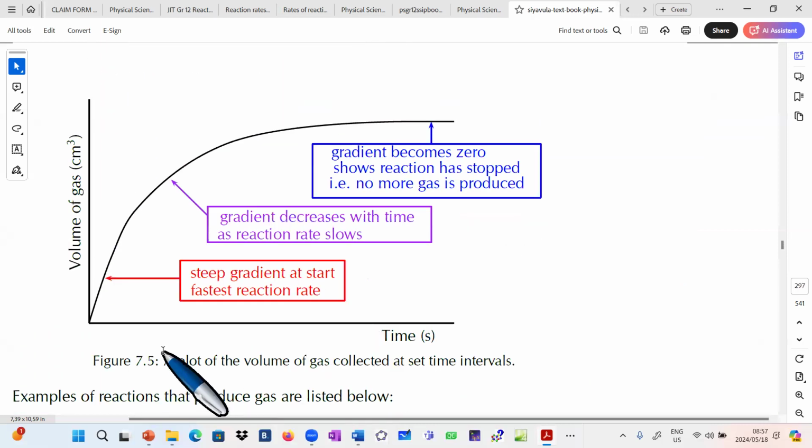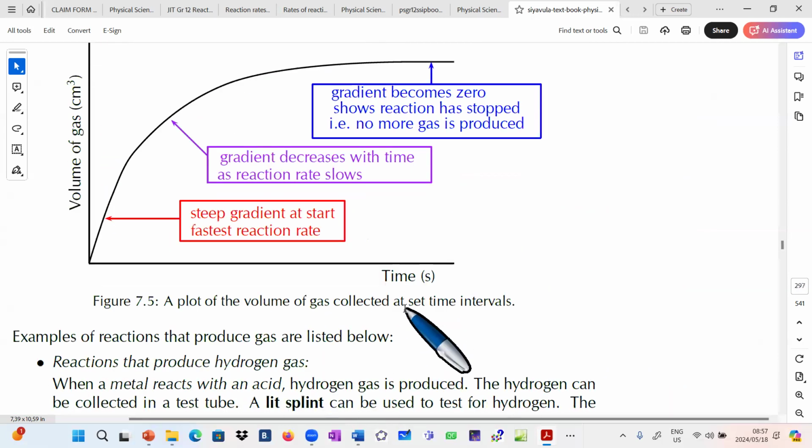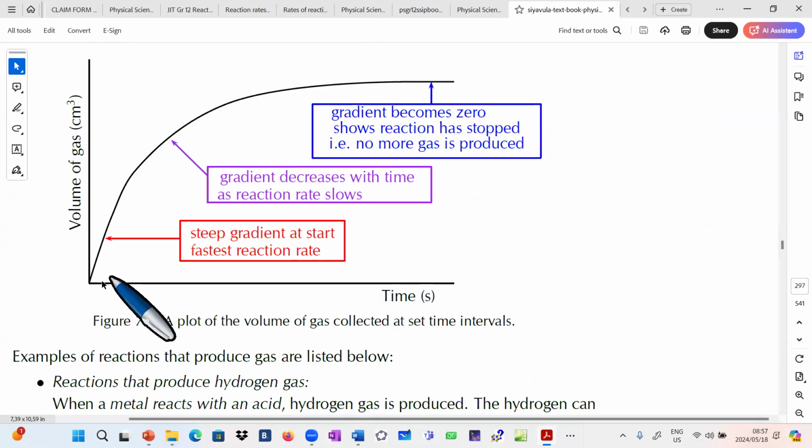So we can measure the volume, and you can see that the volume was 0 in the beginning when the plunger was further in, and then the plunger starts moving back and is pushed out. When it is pushed out, we're able to record that in the beginning there was 0 volume, 0 time, and then the time started increasing and the volume was increasing when the plunger was pushed out. As the time went, the volume also increased, and you have this kind of graph here.